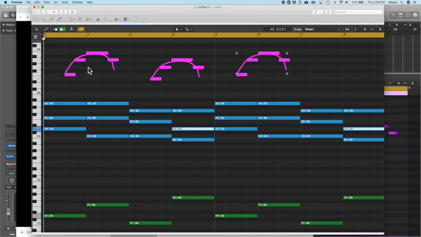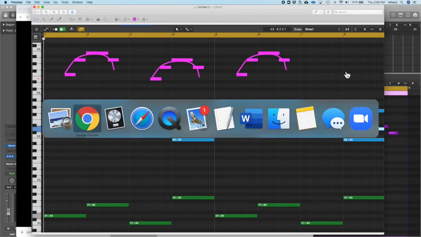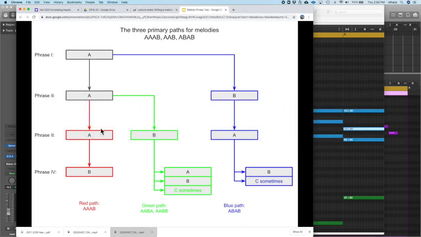I got my A starting in measure 1 and starting in measure 5. We can call this A prime because it's so similar to A. So really we've gone A, A, A. Now we really need to do something different. If we look at our melody tree right here, we're at A. Almost never would you play a 4th A. It would only be in the chorus of the song, and that would require a lot of production changes on the back end. Now, we might explore that at some point, but for right now, we want to see if we can hold interest with the melody.